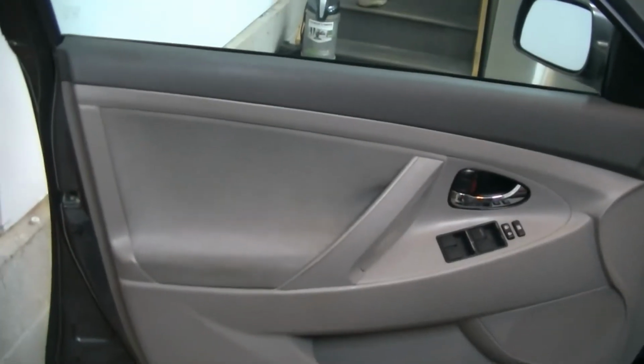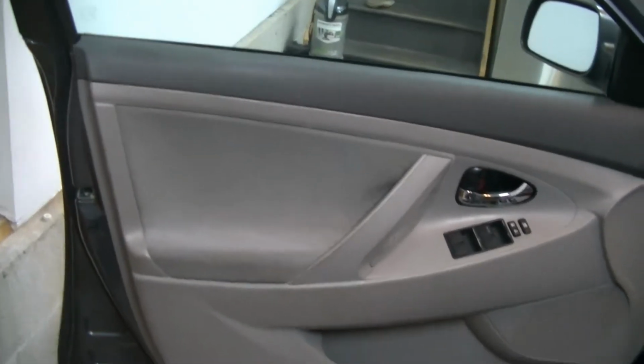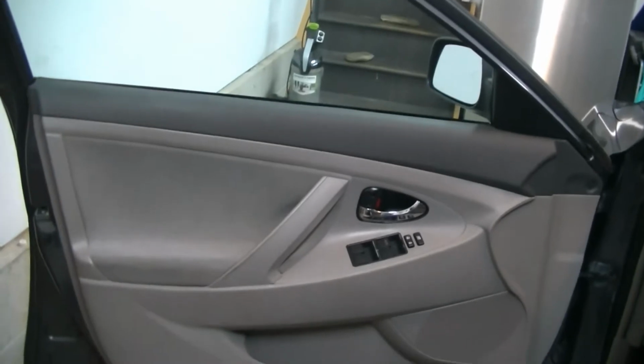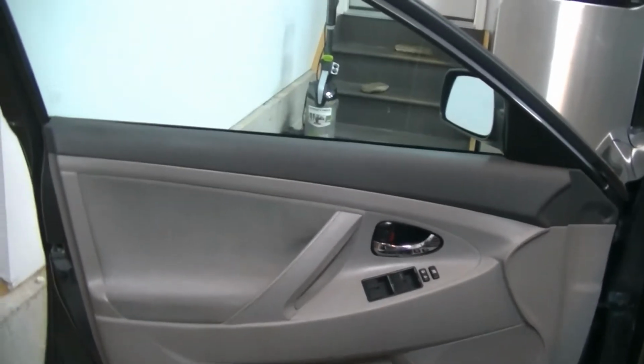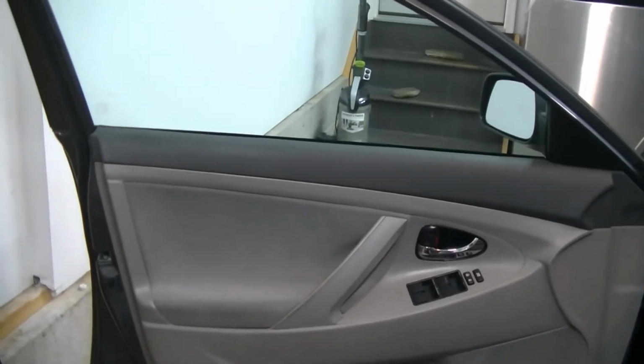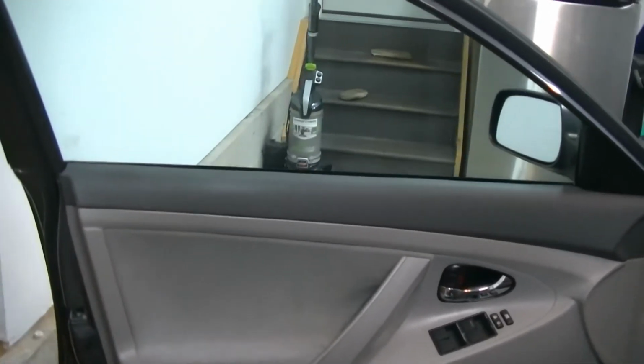So the first thing we're going to do, we're going to get it set up on the tripod, and we're going to remove this door panel. Now, it's been probably about 10 years since I've removed the door panel from a 6th gen Camry, so I am going to be doing this basically off of memory, and I'm pretty sure I remember how to do it.